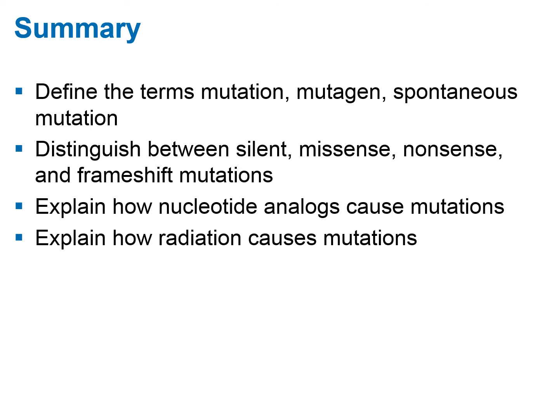We also talked about non-ionizing radiation, like UV light. It doesn't split water molecules and form ions, but instead it causes thymines and other pyrimidines, by the way, to form dimers, where the nitrogen-containing bases become covalently linked. They become bonded together. And this distorts the backbone of the DNA and can cause enzymes like DNA polymerase and RNA polymerase to stop functioning. This can lead to the death of a cell.